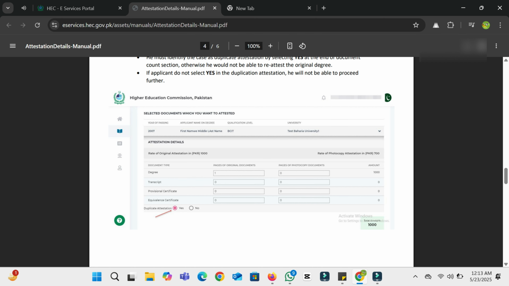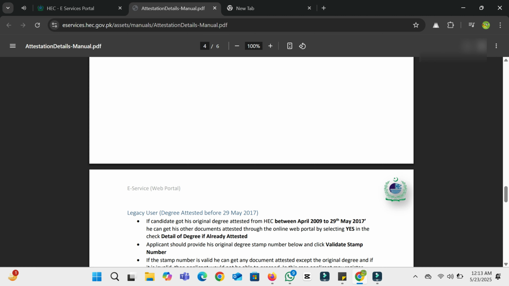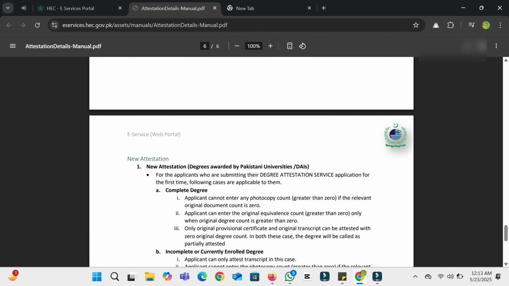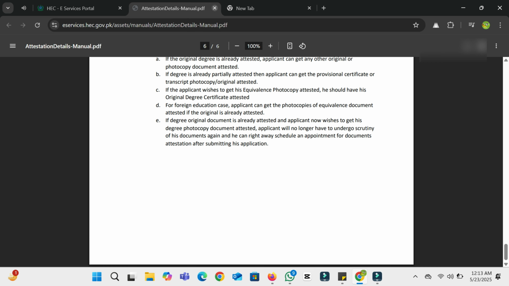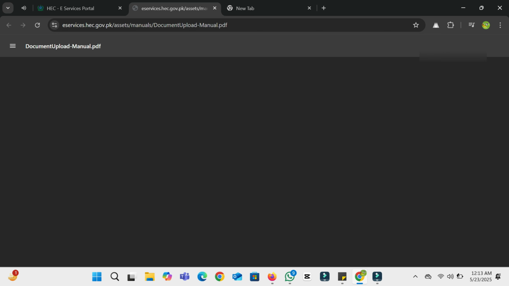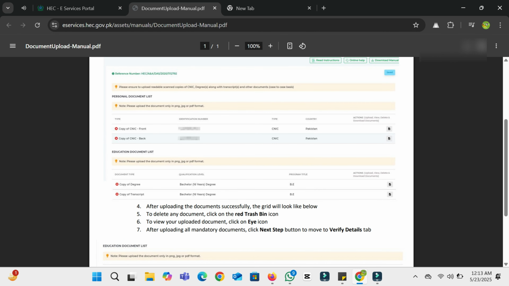So it will send you back the attested documents in a month through courier. You can submit your fee using Easypaisa as well. Just enter the details of your PSID and submit your fee using a one bill voucher.